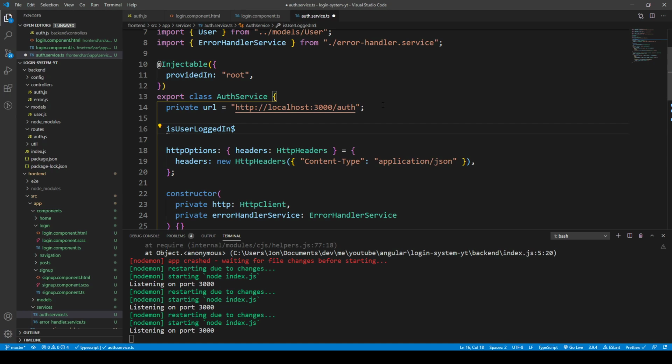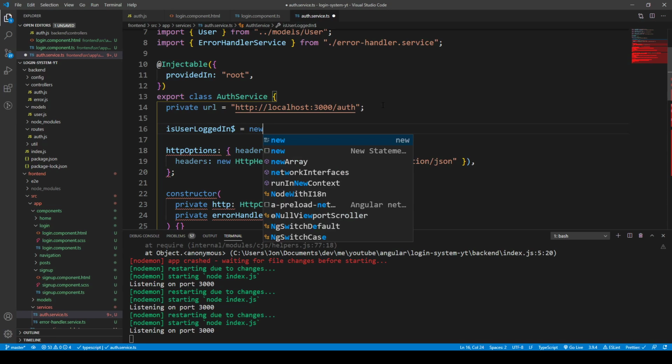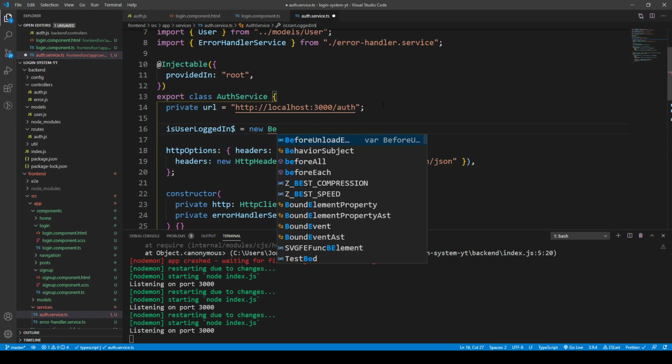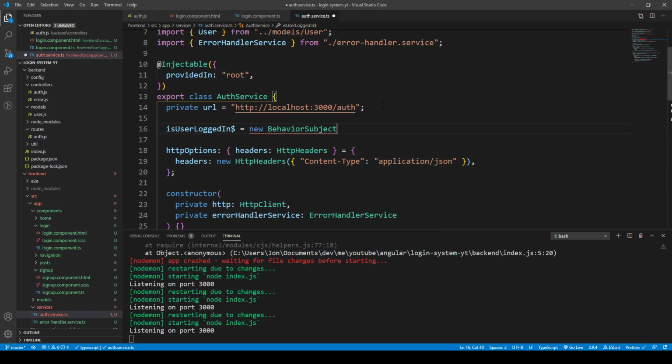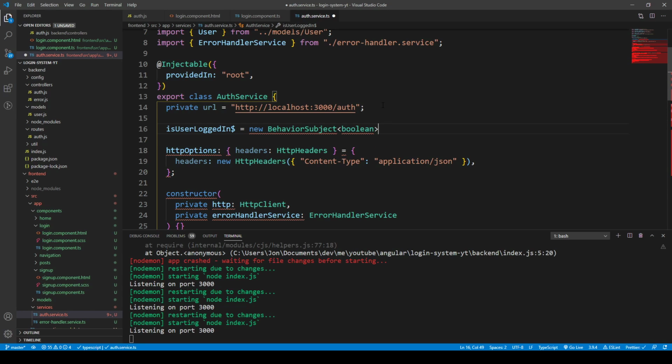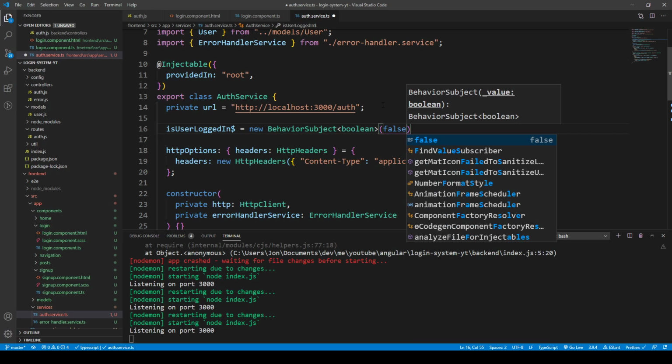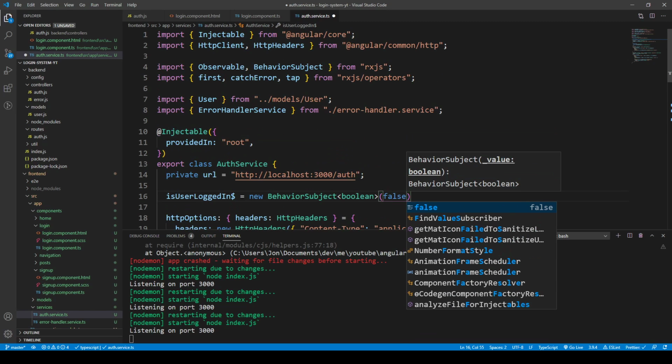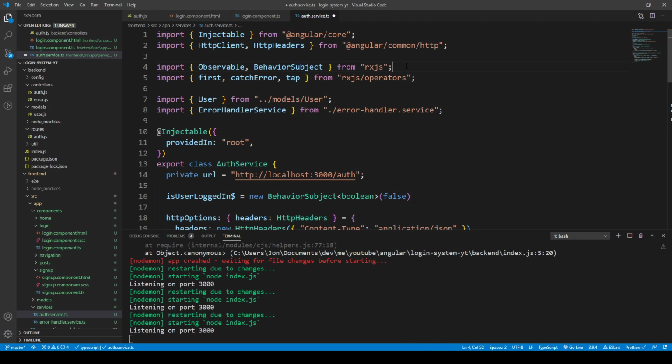So we're going to make it an observable, but in particular we're going to create this new BehaviorSubject of the type boolean. And the reason we make it a BehaviorSubject rather than a Subject is because we want to initially set it to false. So we've imported BehaviorSubject from RxJS.